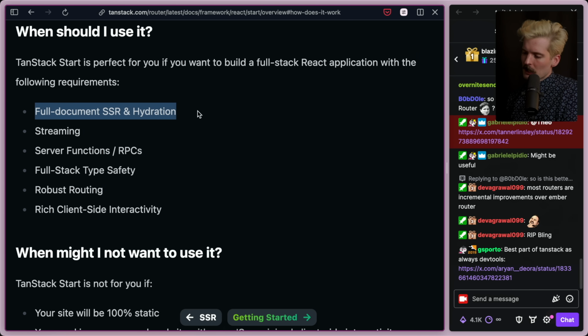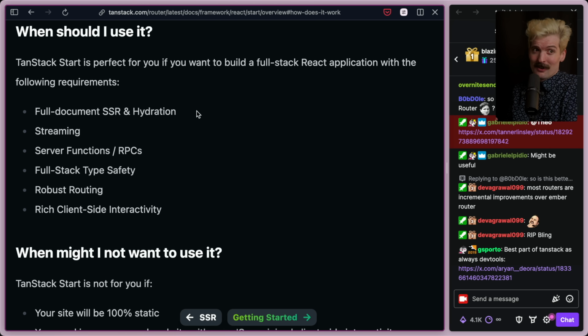The full document SSR and hydration is an important detail though, because all of the JavaScript code you write to render your components gets sent to the server and to the client. So any React code you write in this code base runs on both server and client, which is an important detail because server components don't work that way. I can have a file with like 5,000 inline SVGs in it, and as long as it's only run on the server as a server component, that doesn't bloat the JS bundle at all.